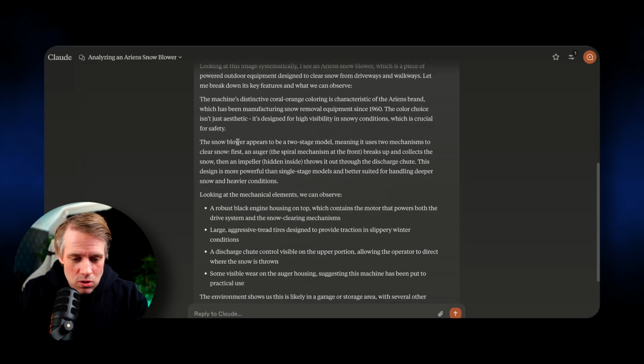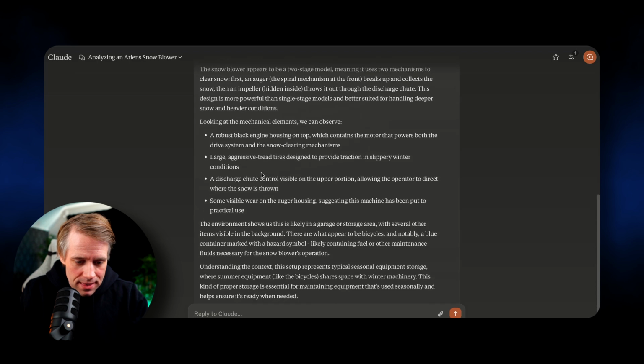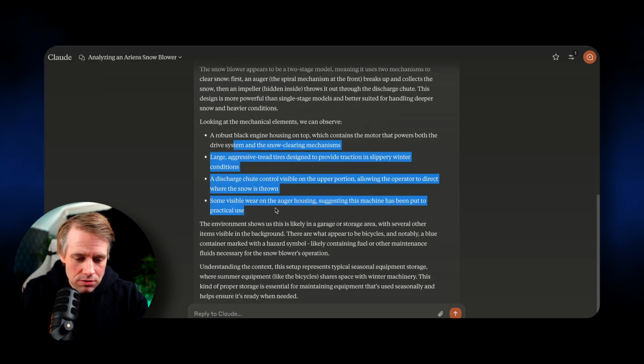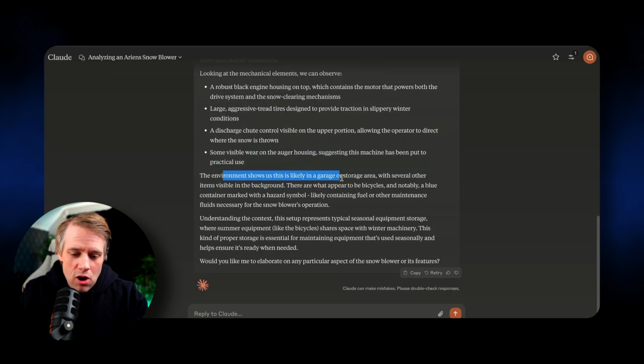It adds in some information about the model. It also highlights some of the features that it sees in the picture. And it also talks about the environment around this snowblower in the picture, highlighting some of the other items available in my messy garage. So bicycles, notably a blue container marked with a hazard symbol, likely containing fuel, which is spot on. A good observation.